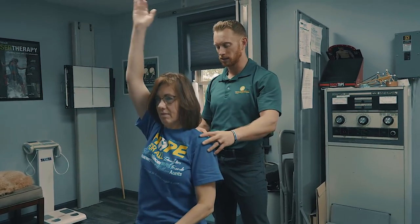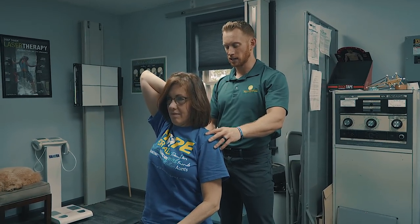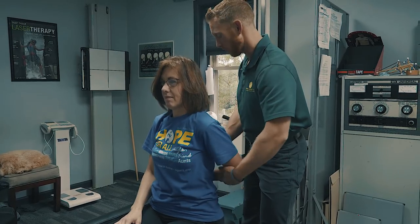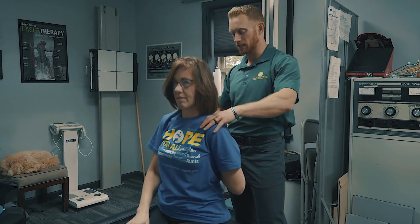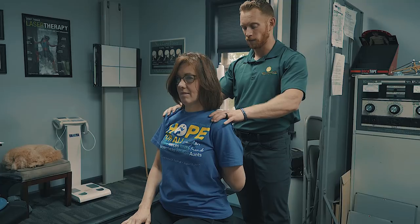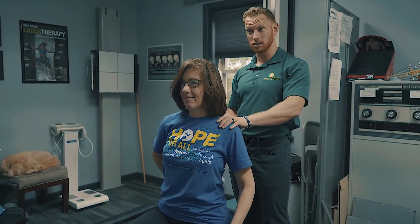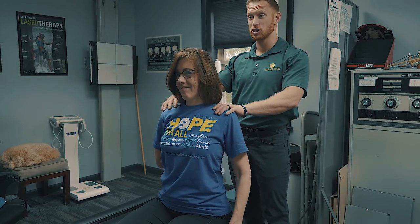Now right arm up, do the same thing, and pretty even, not too bad. Left arm's gonna come inside lower back, and I want you to touch up here on the shoulder blade as high as you can, right there, perfect, and back down, and now right arm up. Yes. That's not bad though, it's pretty even, but you can feel the tension difference, right?